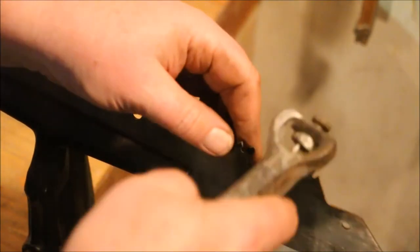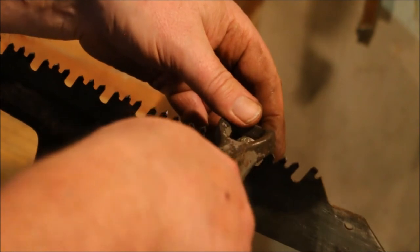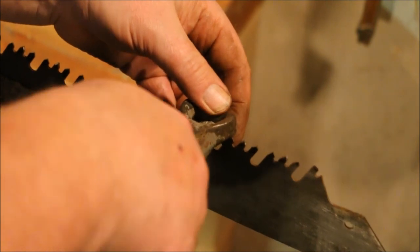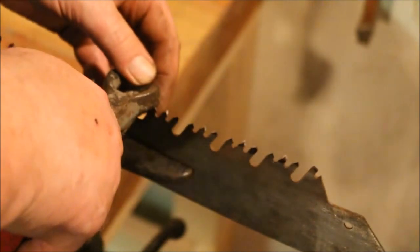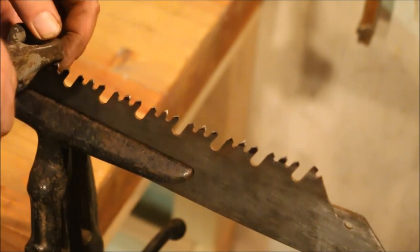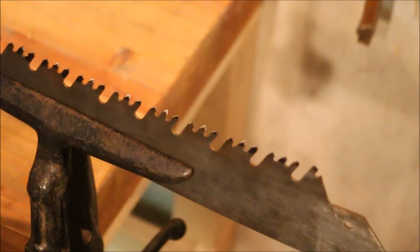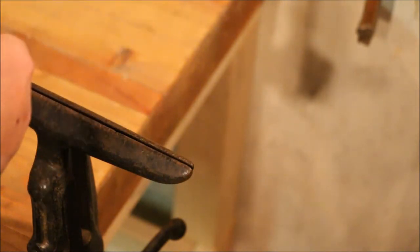Now the middle tooth points away from me. So I'm going to go along and set each middle tooth. Well, that was fairly easy because I only had to do one third of the teeth on that row. Now I'm going to do the other two thirds on this row.